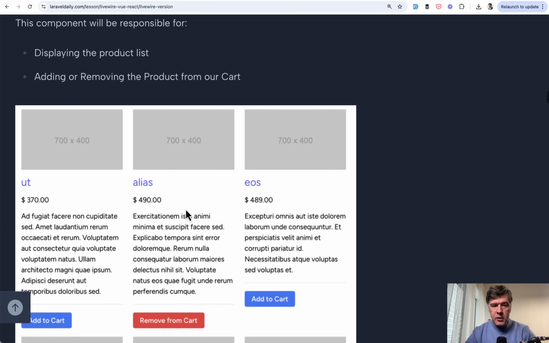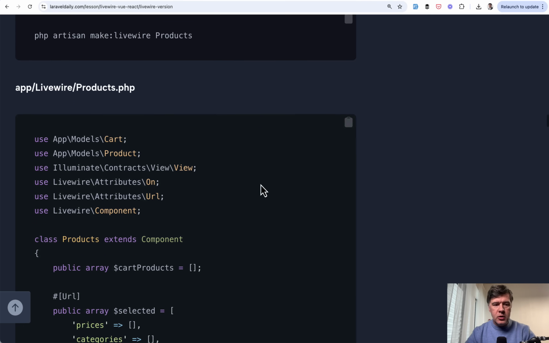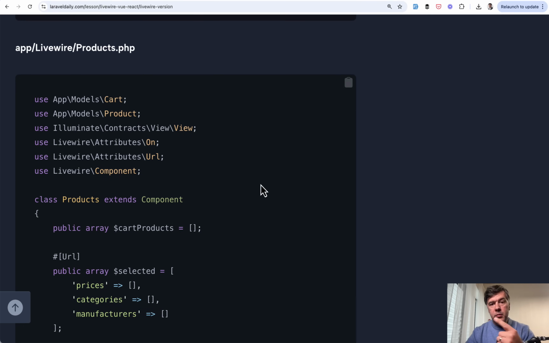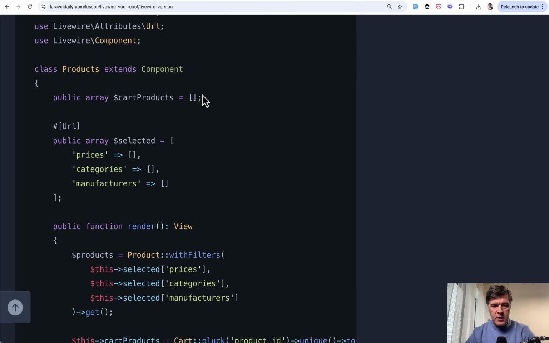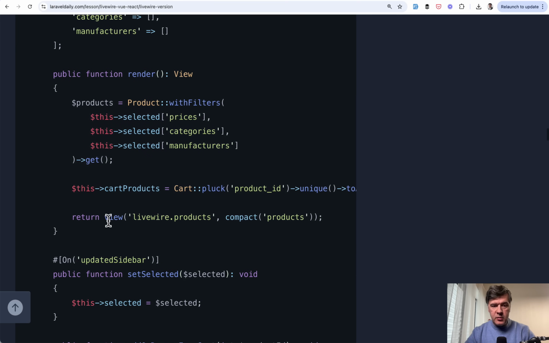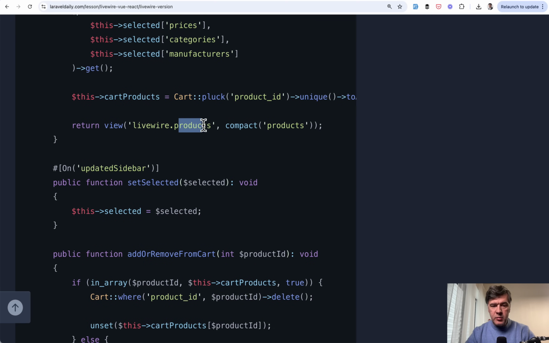To create a Livewire component, for example for this one, we run the command php artisan make:livewire, and then each Livewire component has two parts: the component itself, kind of the controller, a Laravel class, and then the blade file. And I call that a controller not by accident. It does look like you would be working with Laravel, just with Livewire. So component and blade. In the component, you define all the variables that you want, for example products, and then render would actually render the blades. We have products with filter, which is a scope in Eloquent, and we render that blade file.